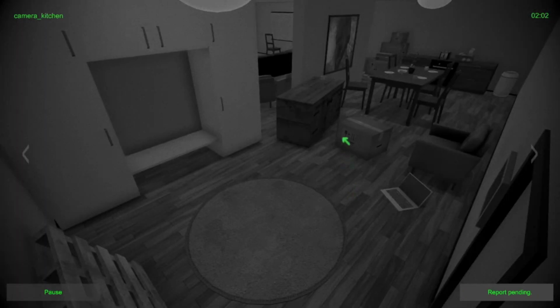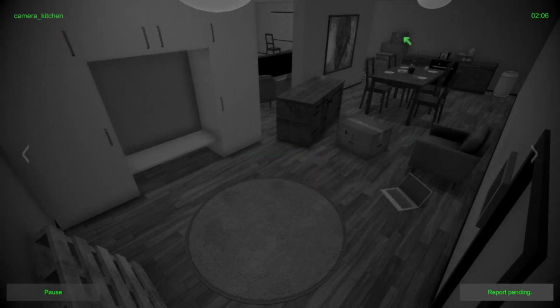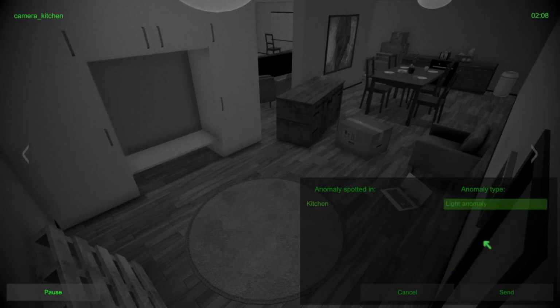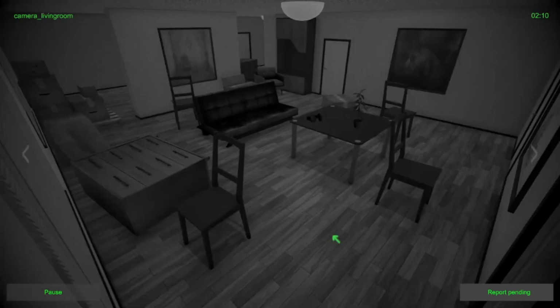I think that message shows up when you have three or more active anomalies, so we got rid of one. That's two now. There might be an extra box back there. Oh, wait, this is blinking now. I think that might be a light anomaly. Oh, wait, there's something on the thing, too. Light anomaly. That's technically a ghost, I believe.